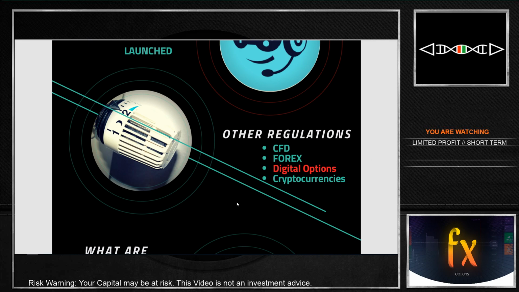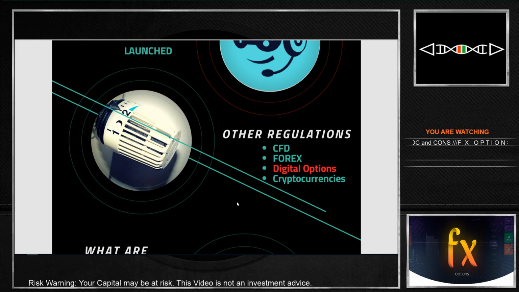Other regulations that are currently valid for markets are CFDs. The leverage was significantly decreased from 150 to 1 to 10 or 20 to 1. So leverages were affected for CFDs and were decreased in the European Union or at brokers that are regulated in the EU. Same for Forex. Leverages were significantly decreased, and you can only trade Forex pairs with leverages around 20 to 1 or even 10 to 1. So that's the massive difference. But I think this restriction is fairly reasonable, as many beginners jumped into the action and were losing, or didn't realize that you can lose a substantial amount of money. So I think this is pretty reasonable.